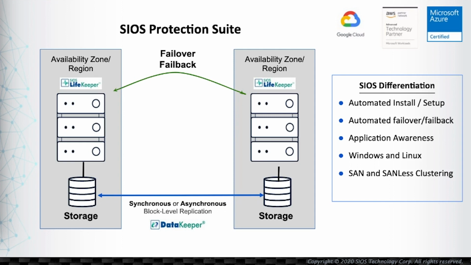But in the cloud, we get questions often, well, what does your product look like on the cloud? How does it configure? It's similar to on-prem: you can do synchronous or asynchronous. These can be in different zones. We highly recommend, and most deployments are, across zones at a minimum. For synchronous replication, where the latency supports it, you get zero data loss. You can also do across regions. Typically, this would be asynchronous, because you're going much further distance and it's higher latency. So you can do asynchronous replication and recovery there as well.